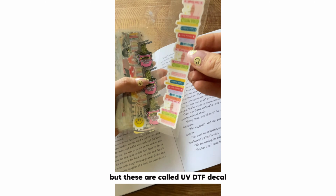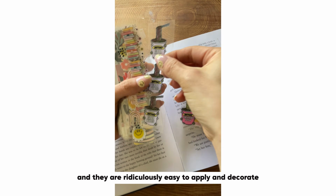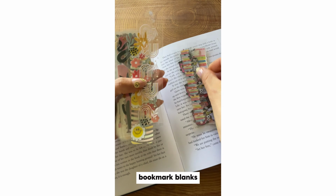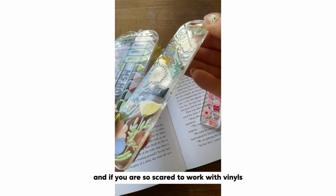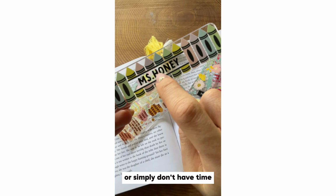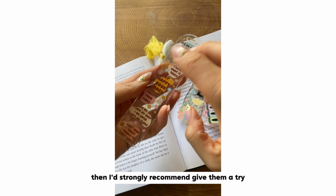If you know, you know, but these are called UV DTF decals and they are ridiculously easy to apply and decorate bookmark blanks. These decals are also available in my shop, and if you are scared to work with vinyls or simply don't have time or want to be more efficient for your small business, then I'd strongly recommend giving them a try.